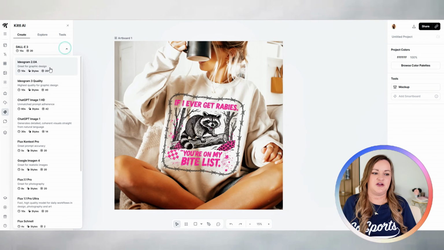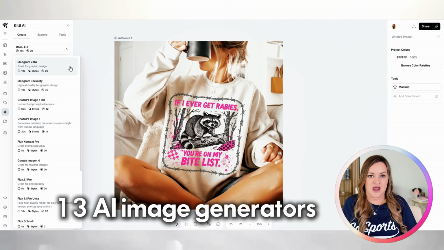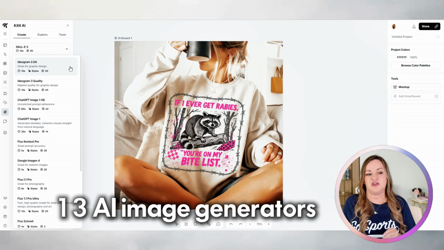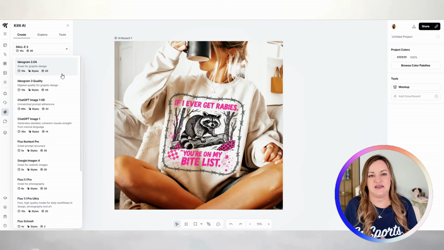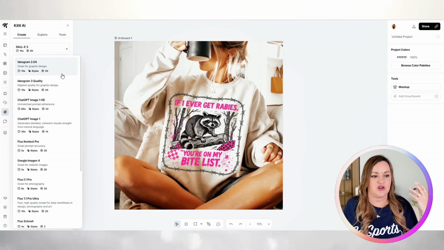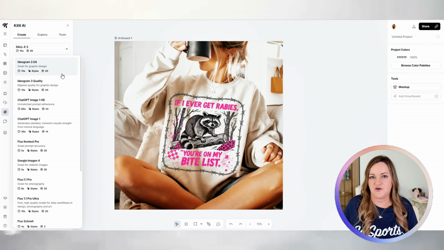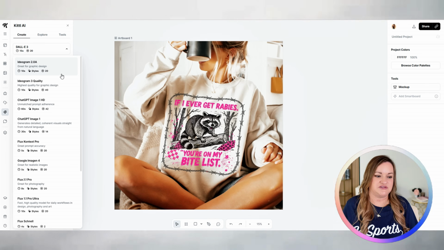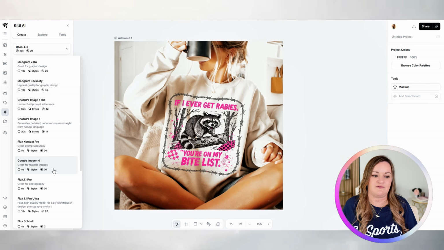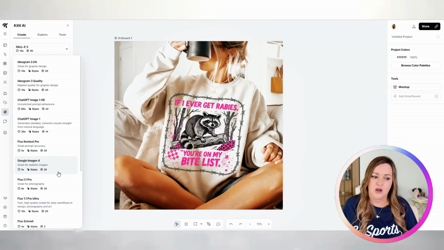As you can see here in Kittl, they have over 13 different AI image generators built in that you are able to use. So at this point, it's not really a necessity to have a separate Ideogram account, or maybe use DALL-E 3 over in ChatGPT, which is what I used to do, because it's all just built into the same Kittl platform. Now, there's some of these that I haven't even tried before, like the Google Imagen 4.